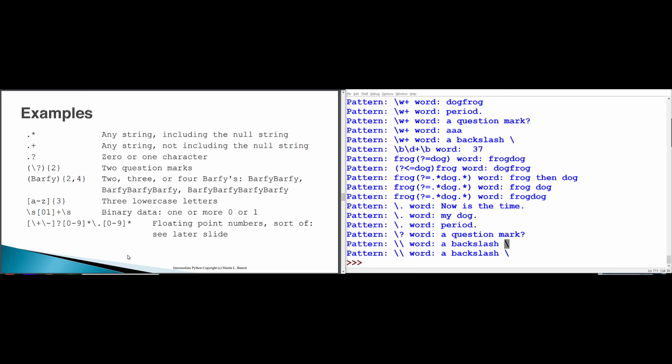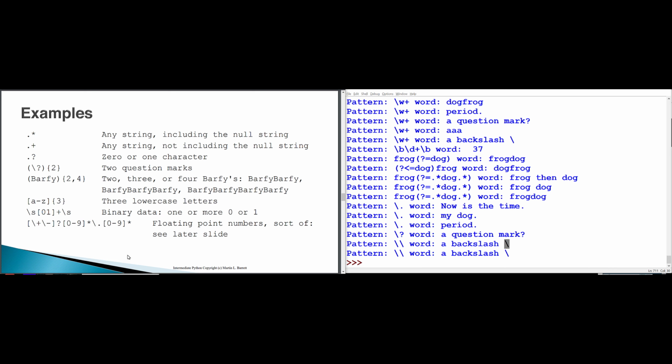So the theory here is that we're looking for an optional sign, and then digits and a decimal point and digits. Now the problem is that because we're using the star, we could have 0 or more digits and then a dot and then 0 or more digits. It is not true that dot all by itself is a floating point number, and yet this pattern would match dot all by itself.